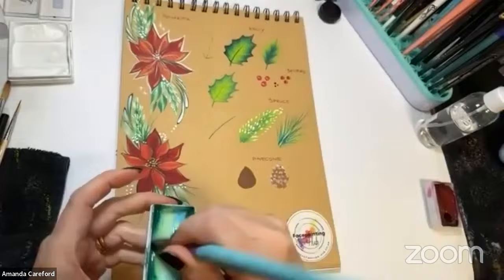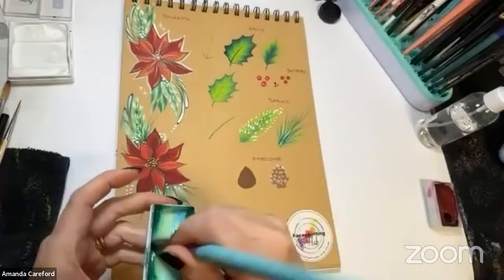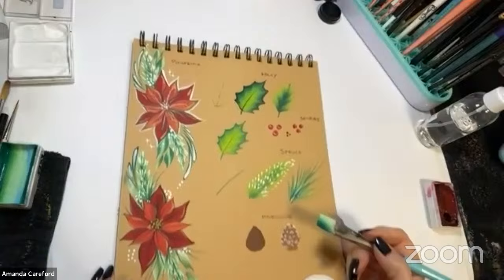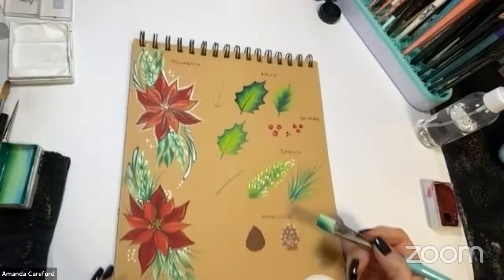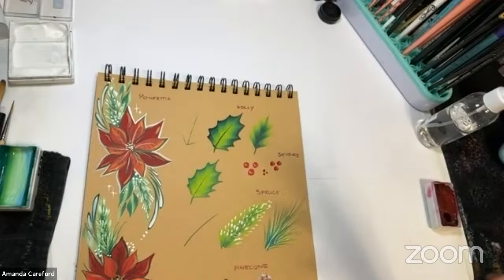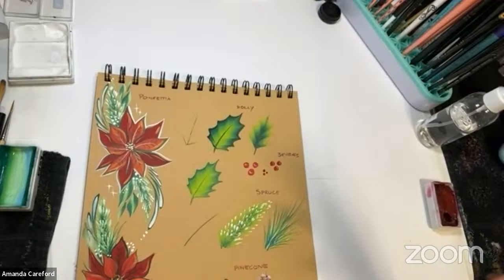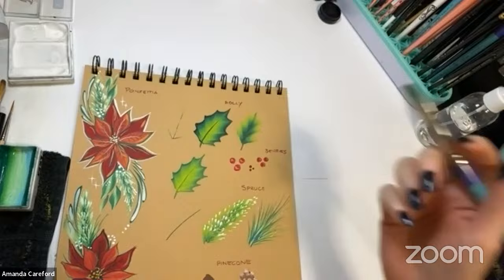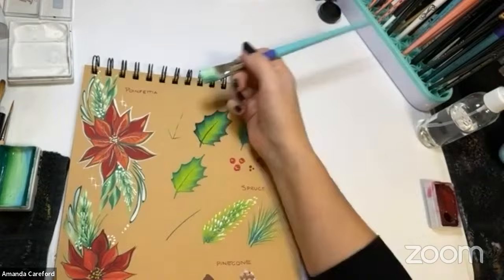For holly I'm going to use the flat brush again. It took me a while to get poinsettias right, and it was actually looking at real poinsettias that helped me. If all you do is look at cartoon images or other people's face paint, that's already going to have been interpreted differently from reality. Always look at the real thing first, then maybe cartoon or tribal versions — also look at fabrics. I watch acrylic artists like Donna Dewberry and adapt what she does to face paint.